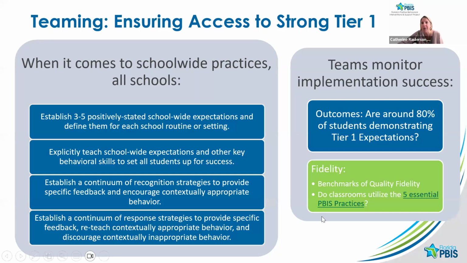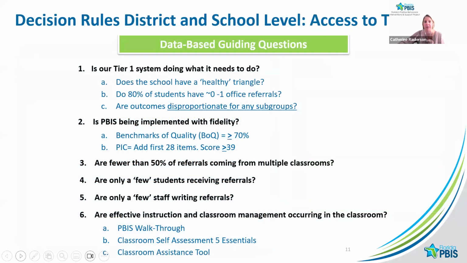So at the bare minimum, we talk about looking at percent of fidelity for our benchmarks, our quality total score. The other one that a lot of schools and districts gravitate towards is our foundational classroom practices. And we did hyperlink those for you on the right, for what that everyday work would look like at the classroom and not just the school-wide level. So simply put, those are some good takeaways for tier 1 and access, but you may have more detail at your district or school level.